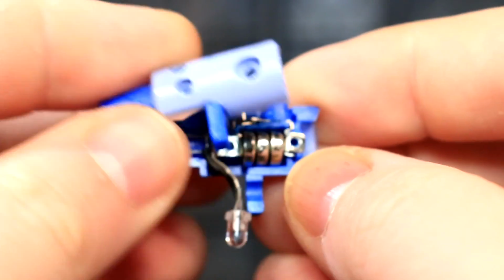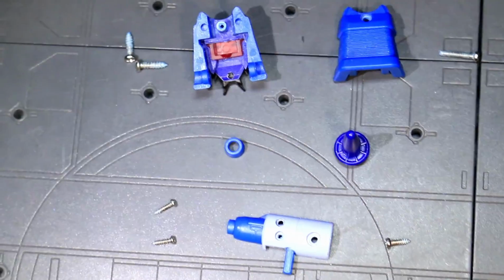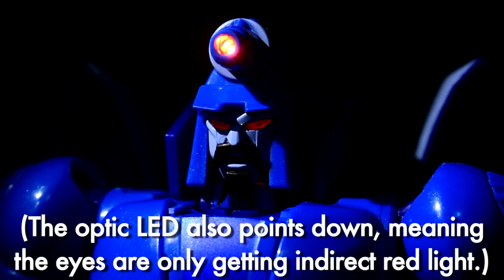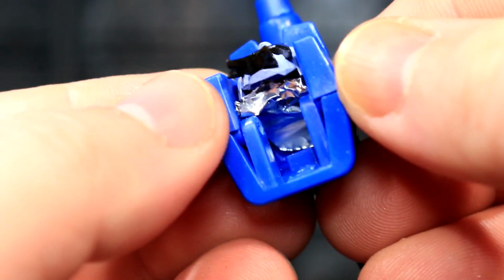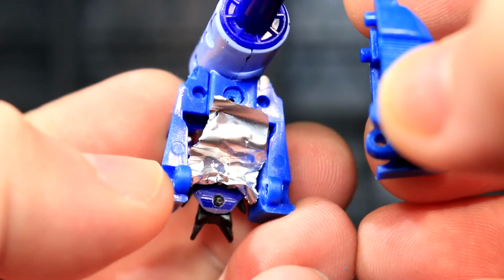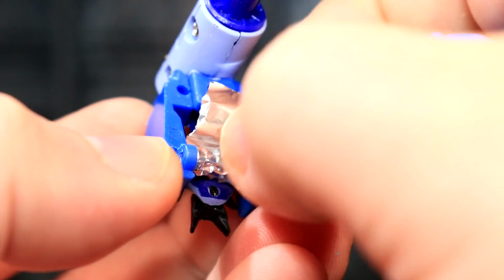The fit is tight in all 3 battery cavities, and removing the batteries is a pain in and of itself. Also, the central electronics split the power between his forehead LED and his optic LED, meaning those 2 things shine more dimly than either of the side-mounted LEDs, which, by the way, are fairly hidden in robot mode. What I've done to solve the problem of the particularly dim optic LEDs is stick a small piece of aluminum foil up into the head cavity behind the optic LED itself to contain and reflect the crimson lights into the actual eyepiece. The effect is so much better now!